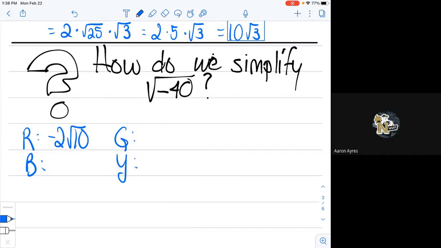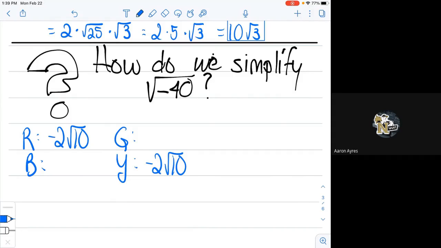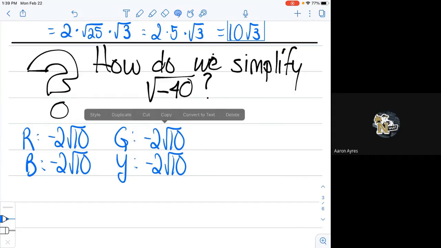That will also be our answer. Yeah. That's what Andy says. Good job, Andy. Hannah? I say negative 2 radical 10. Okay, guys in the green group, you guys got anything for me? It's okay if you don't. Same. It's already up there. Sophie? I listened to what you said and you had the same thing, so I went ahead and put it up there, okay? But I have the answer too.